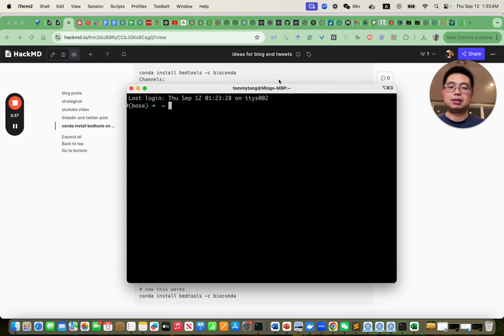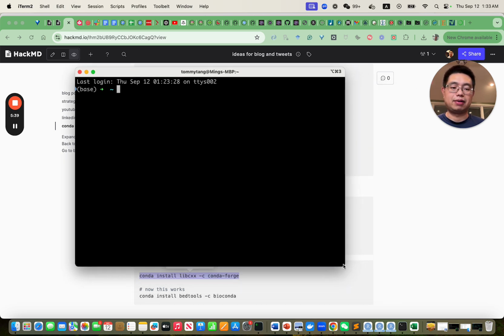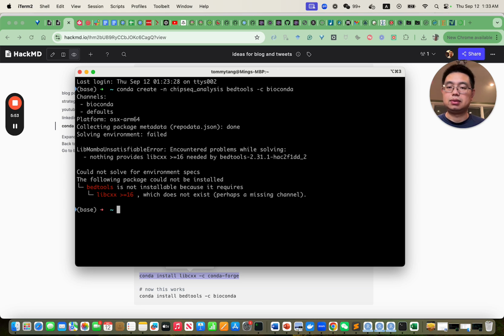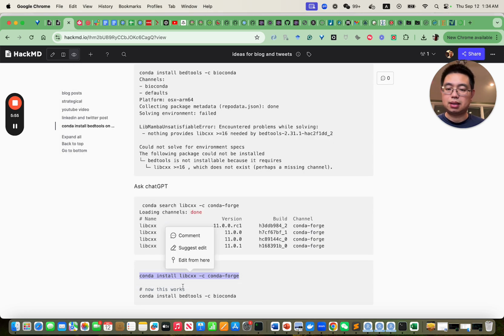Let's see whether now it can find that C library. The same command: conda create, the name, the tool, and the channel with -c. Oh, it still complains. But I think we have already installed this.